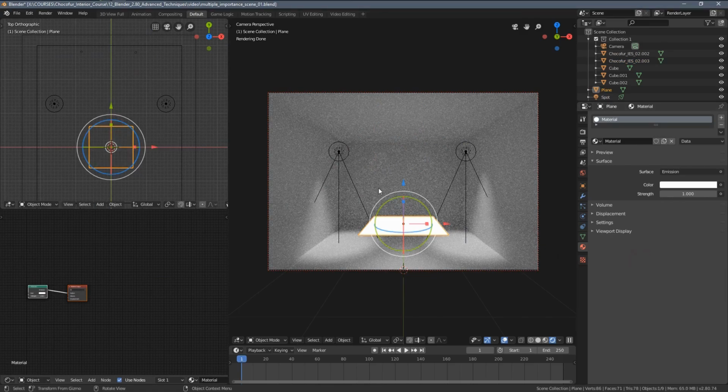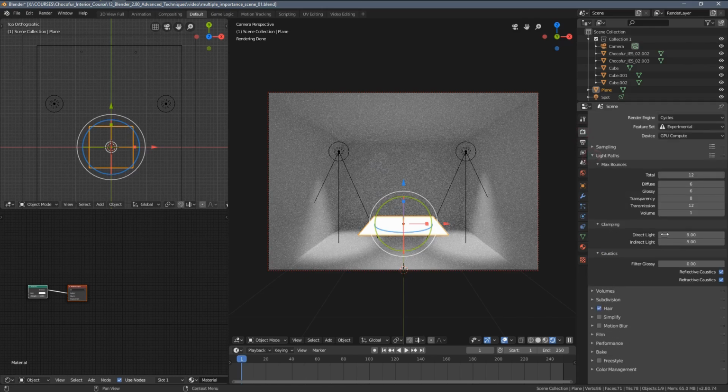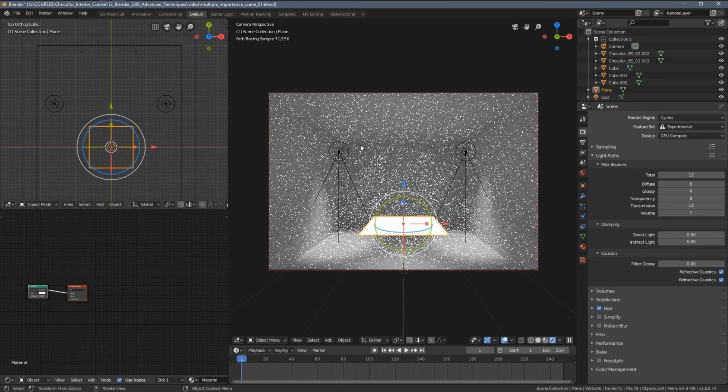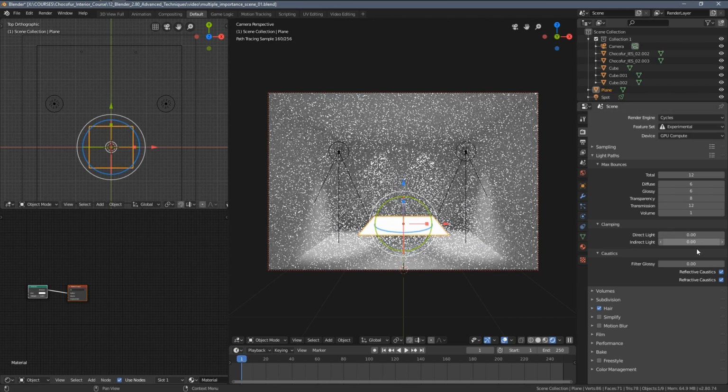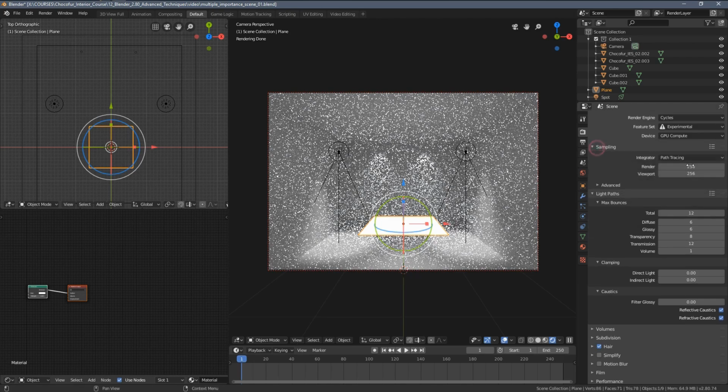They are actually rendering, but if you have the clamping settings set up quite high, like here, they will be simply cut out of the rendering, because when we disable the clamping, you can see right now Blender tries to somehow calculate those lamps in our rendering. If we increase the number of samples, this will continue.